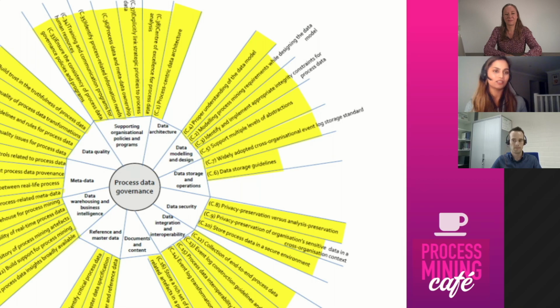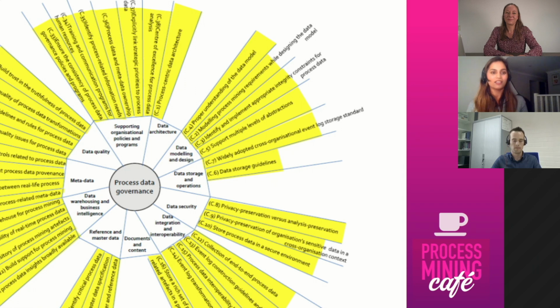So some interesting dimensions, and what we did is we conducted a Delphi study with experts in the area of process mining, to understand what are the key data governance considerations across these multiple dimensions, and we came up with this framework with 38 data considerations which are specific for process data. So what we have basically done is contextualize the DAMA framework in the process data context, and we identified the different considerations in order to ensure that we can actually trust process data. And interestingly, we came up with a new dimension which is supporting organizational policies and programs, which is not proposed by DAMA, but the participants conveyed it as significant for maintaining and governing process data. I let Niels speak further on it.